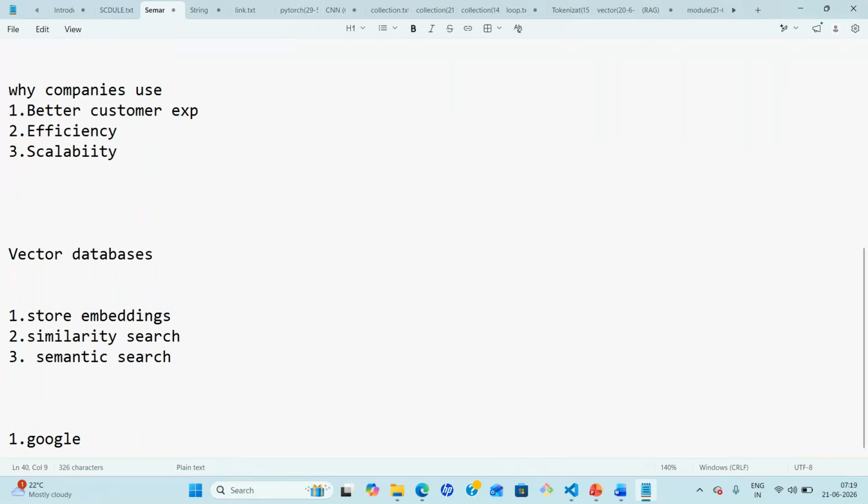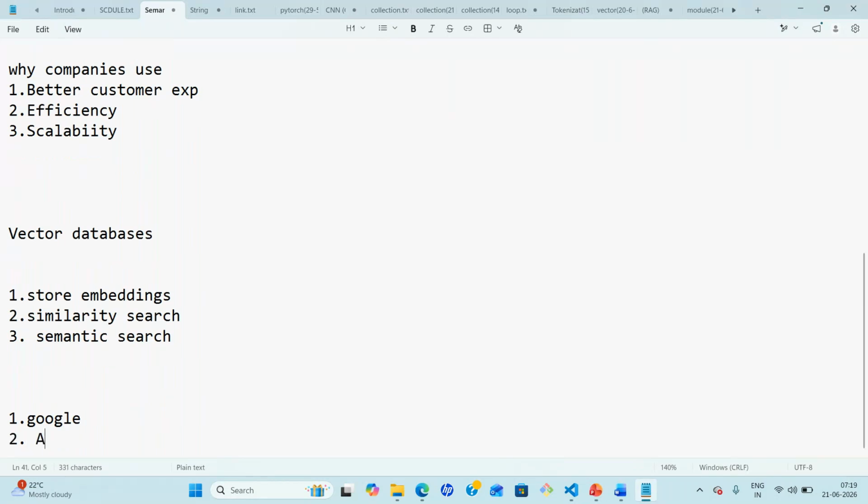Clear? I'm just giving an example. When I say Amazon, we are talking about Amazon for product recommendation purposes. Now, here, what purpose are we mainly using a vector database for? We want to store the product embeddings to suggest similar items and improve shopping personalization. So we are using a vector database.